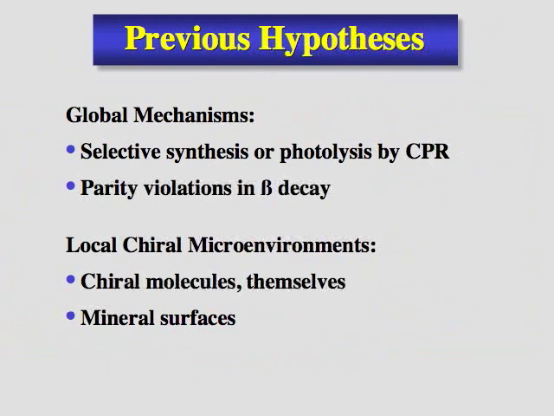Some of them have to do with global mechanisms or universal mechanisms. The idea that the left-handed amino acids that we see on Earth were predetermined, that this is a deterministic aspect of life. In some cases, it has to do with the deterministic aspect of our region of the galaxy. For example, if there's a rapidly rotating neutron star producing circularly polarized radiation, that could selectively photolyze right-handed amino acids so that only left-handed amino acids survive. And presumably there are other regions of the galaxy where the opposite photolysis would have occurred. But we happen to be in a region where you get this preponderance of left-handed amino acids in the nebular milieu.